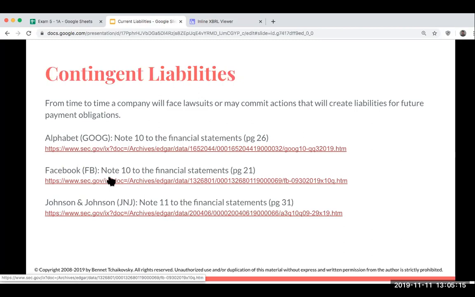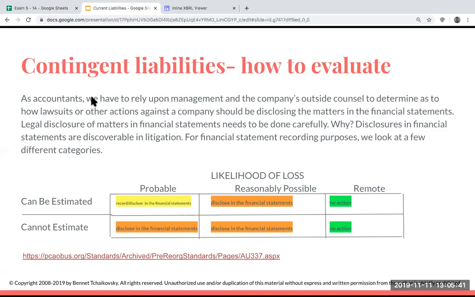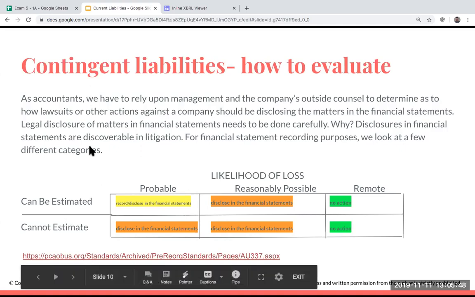Remember, if you are an officer of a publicly traded company, it's better to over disclose rather than fail to disclose. And again, it's just going to protect you in terms of future potential lawsuits. So with that all being said, those are huge big picture examples. Could you imagine if I required you to do 16 pages of footnotes for a 2-hour exam? Not going to happen. Okay, but how do we go through and evaluate contingent liabilities?